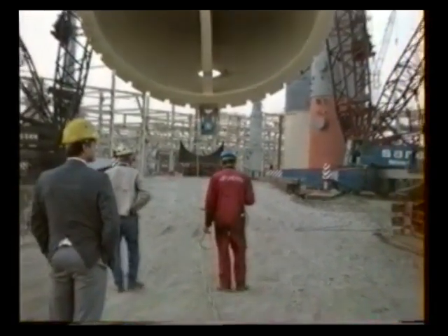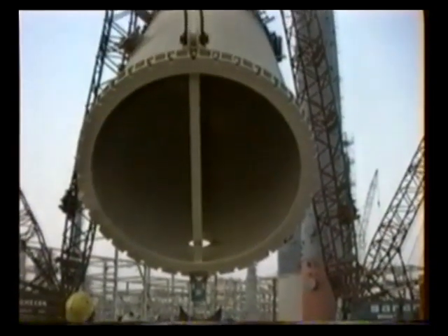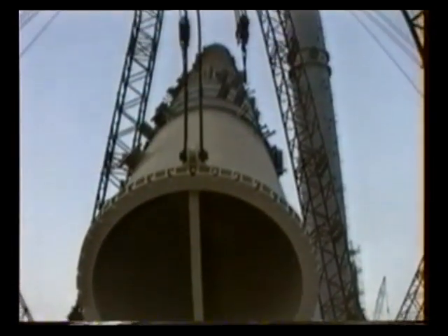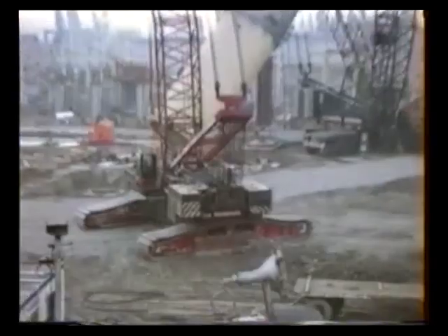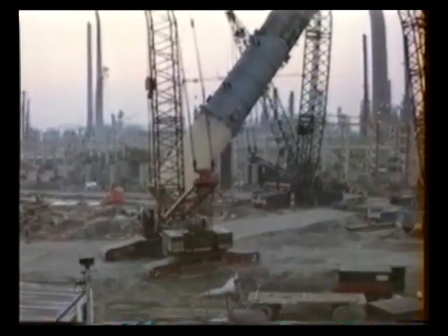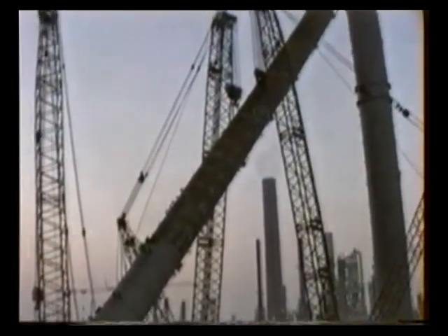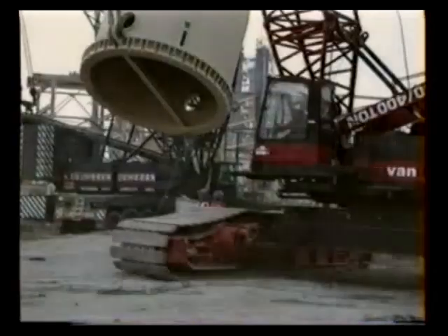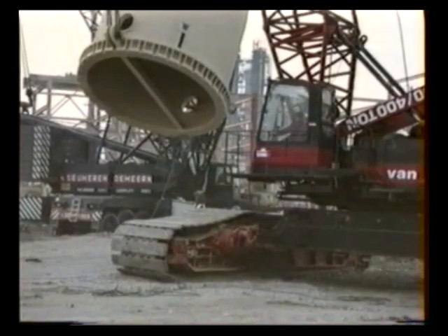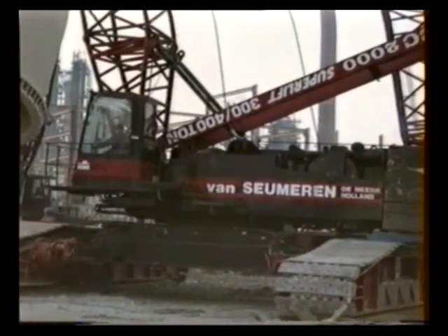By specifying the correct position and type of lifting trunnions, these extremely large refinery columns were positioned using two main lift cranes and one tail crane. Both trunnions projected 650 millimeters outside the shell of the column, and this was just enough to swing the column in between the boom heads of both DMACC TC3000 cranes. The type and size of the lifting trunnions should correspond to the size of the crane boom heads.